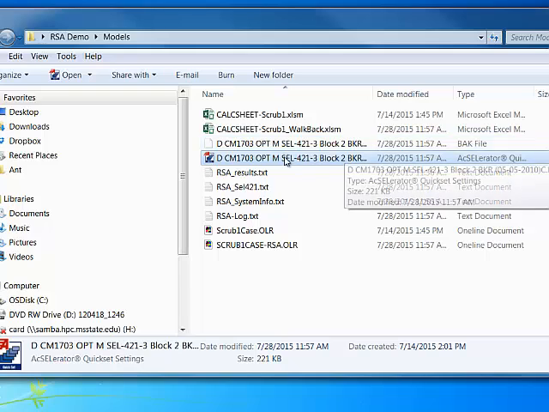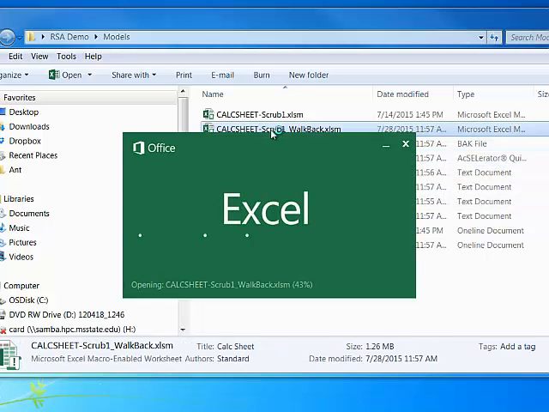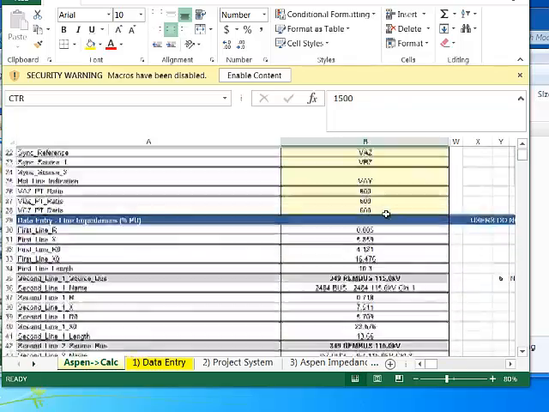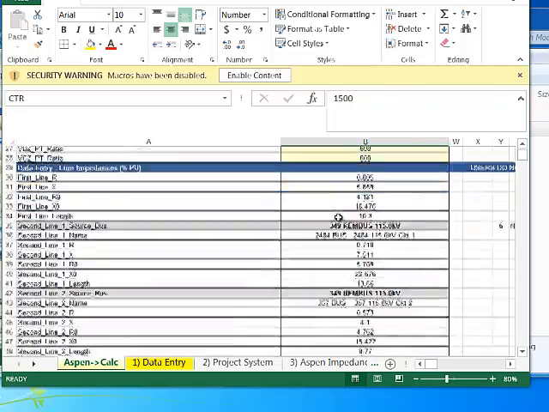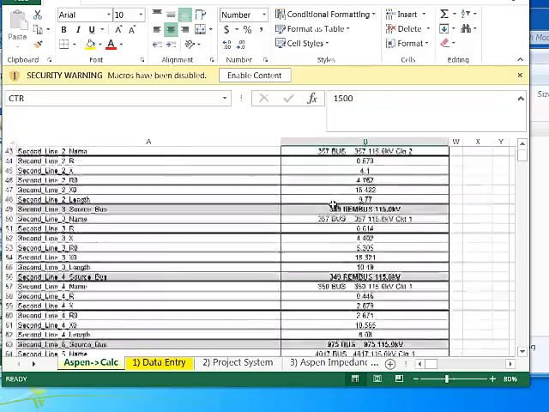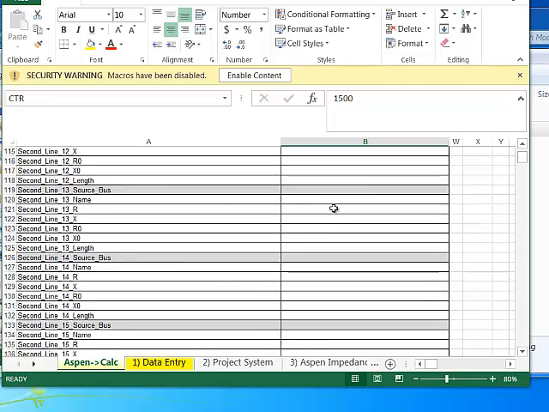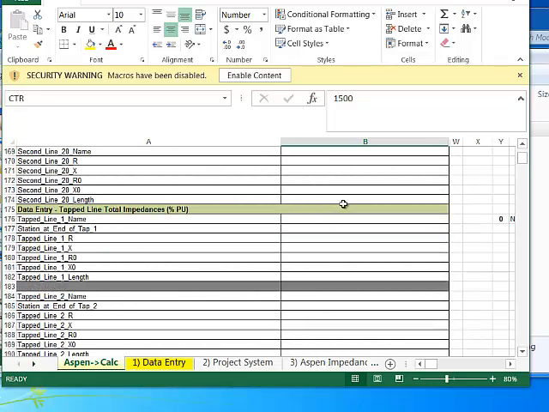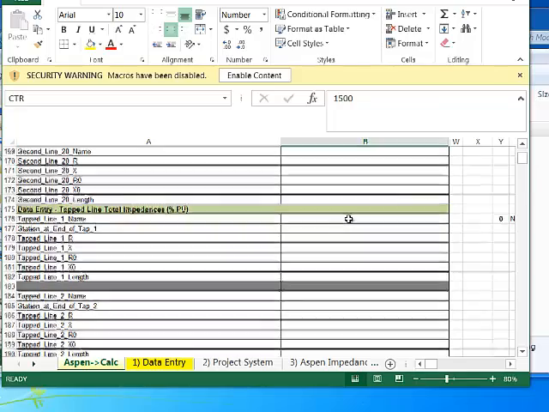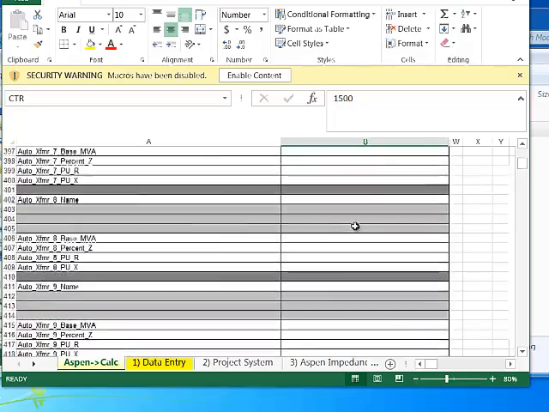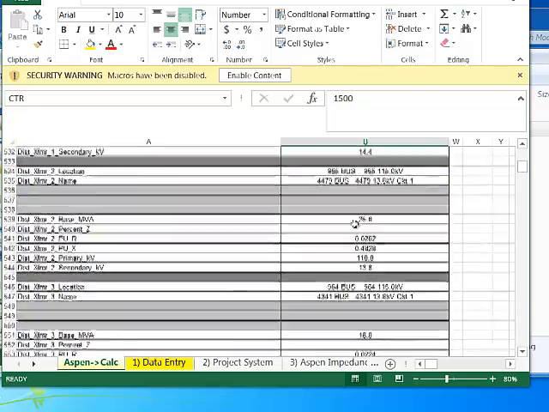We'll close that. And now we'll look at the calc sheet. Again, the first thing we're going to look at is that CT ratio. It has been updated to show the 1500 to 5. And now if we scroll on past the yellow highlighted section, we do see information. We see that there are 6 second lines. You still are going to see a lot of blanks because we leave space for, I think it's 20 second lines, 20 transformers. It's only going to fill in the information that was actually needed. You'll see some distribution transformers down here.